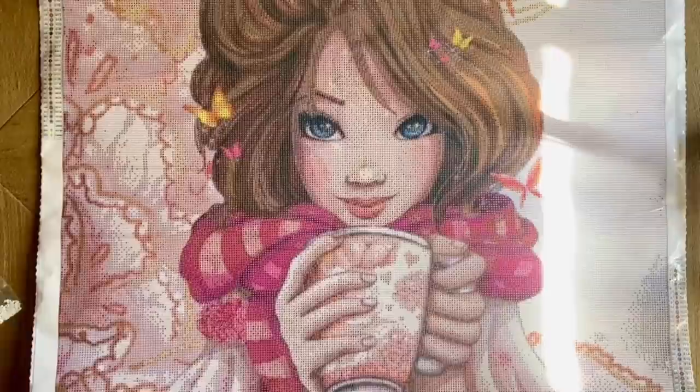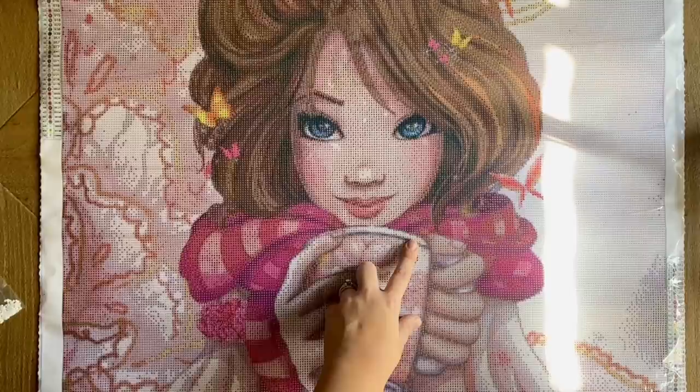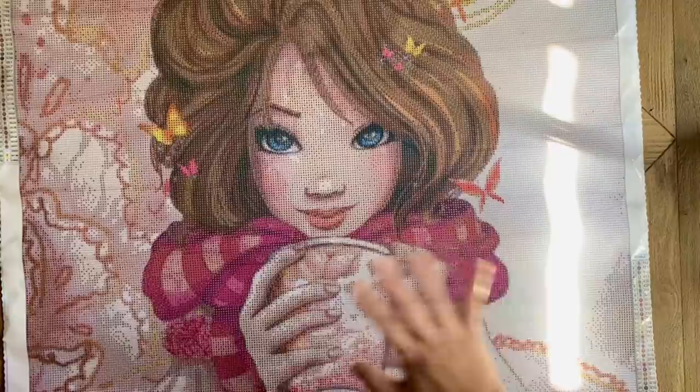Not in her eyes, not in her face that I'm seeing. Oh, okay, the rim of the coffee cup. Here, that might be it. Is it just maybe the rim of the coffee cup? I think it is. That'll still be really pretty. I might find a couple other spots to add ABs, maybe add a little bit more glitz to the rest of the coffee cup or something like that, or I might just leave it as is and work on this beauty. Look at her eyes. I love it. Now, I don't have blue eyes. I have hazel eyes, but still very pretty.